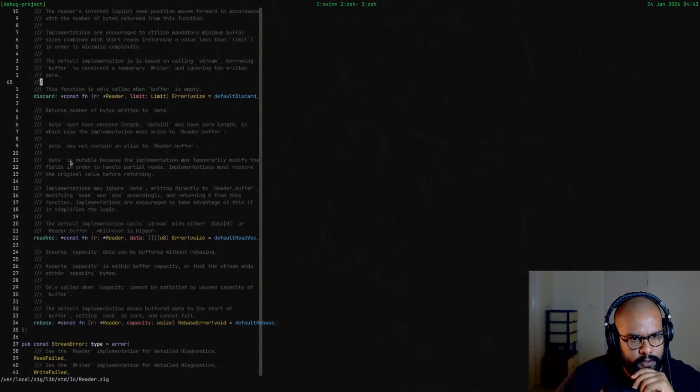Data is mutable because implementation may temporarily modify the fields in order to handle partial reads. The default implementation calls stream with either data of 0 or read.buffer, whichever is bigger.